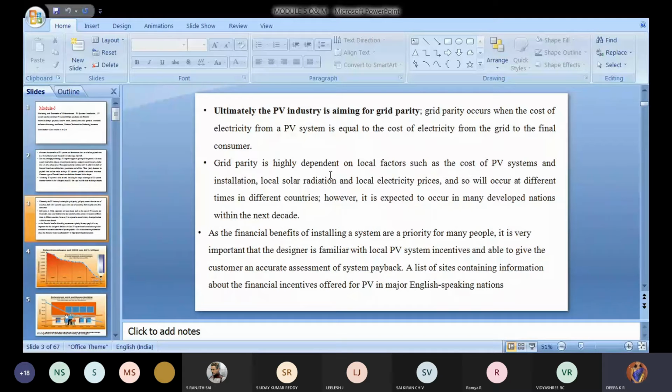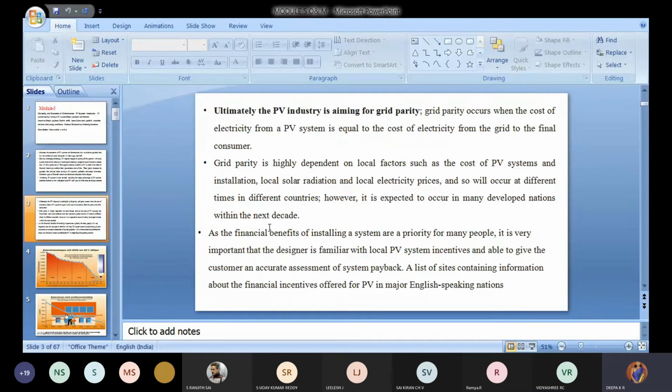In Delhi the cost is very less, you can assume, because this was a troll page we used to see every time. There are no generation points in Delhi, but still the cost of the electricity bill is less. But in Karnataka, what is happening? We have a generating station, but still we are paying huge. That and all, like revenue generation, tax formation, the government is doing it. But technically, if you think, of course we are generating, so the cost given by the consumer should be very less. But these are all the government strategies. So that's what they say, local electricity prices, and so will occur at different times in different countries. It is not constant. I cannot say India is having a constant electricity bill.